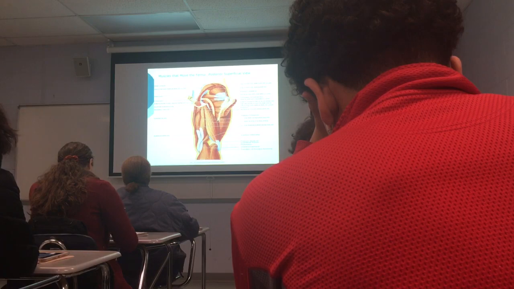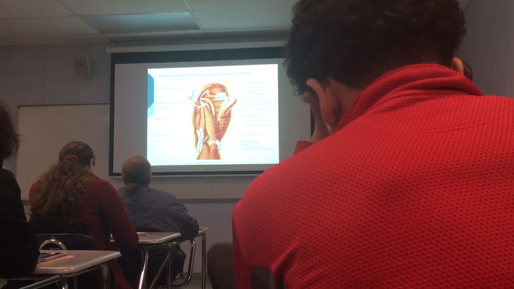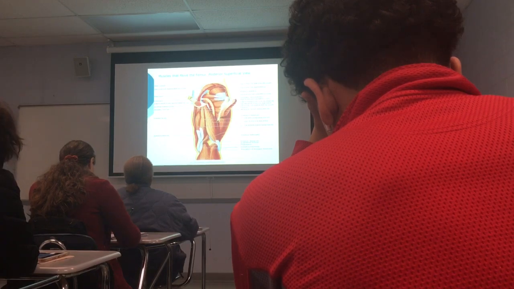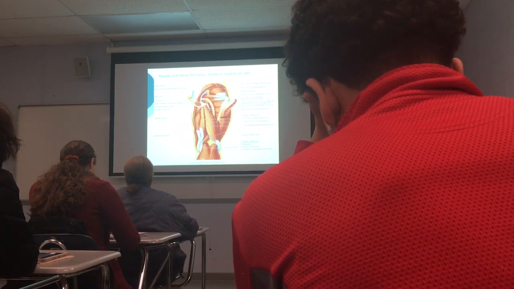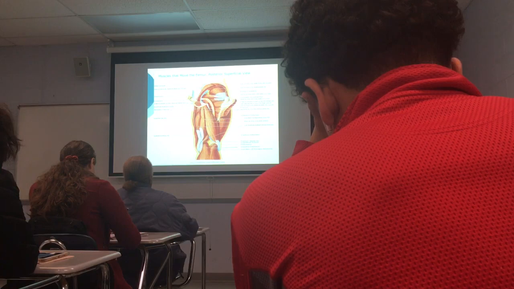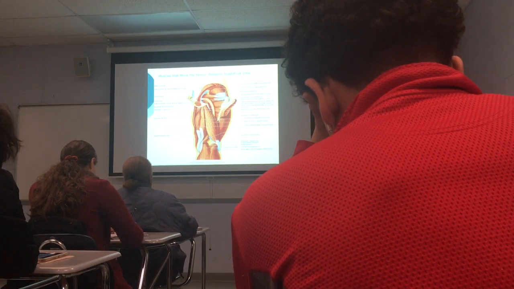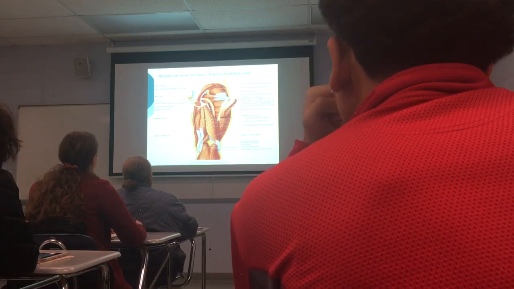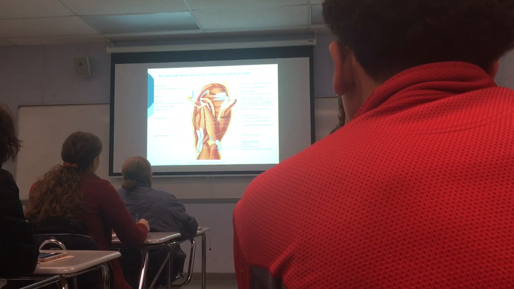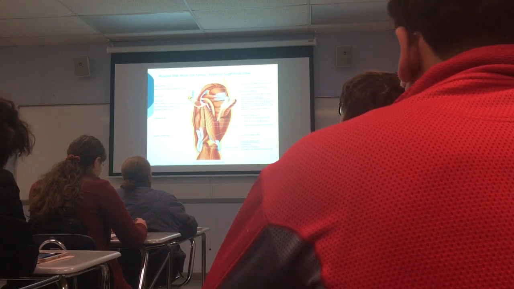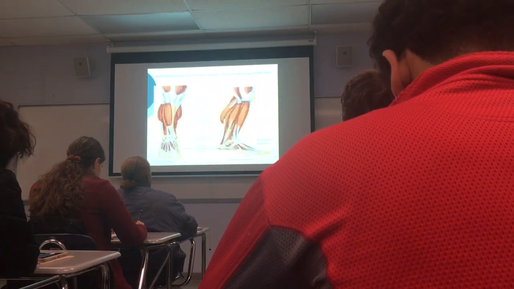So these are our hamstring muscles. They all originate at the ischial tuberosities. Going laterally is the biceps femoris muscle. Medially on the bottom is semimembranosus, and semitendinosus lays on top. The biceps femoris goes laterally and inserts on the head of the fibula, and the semimembranosus and semitendinosus attach to the tibia.